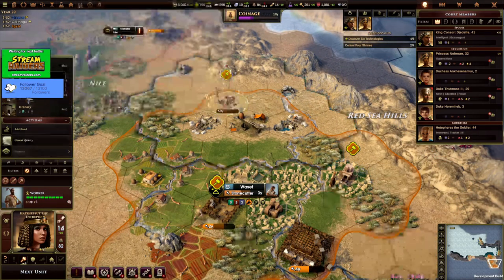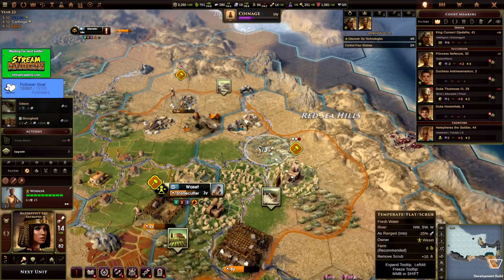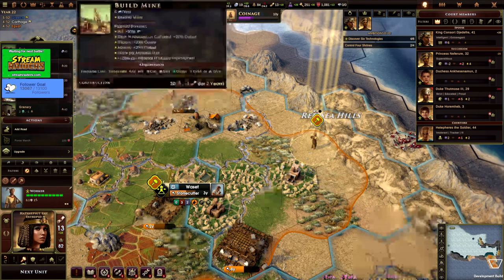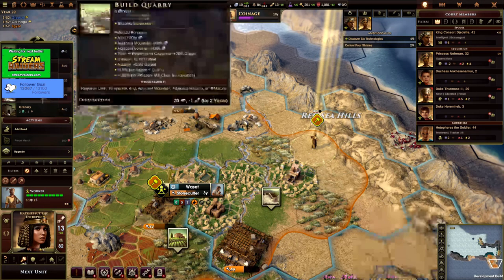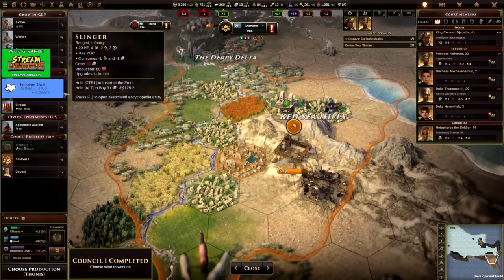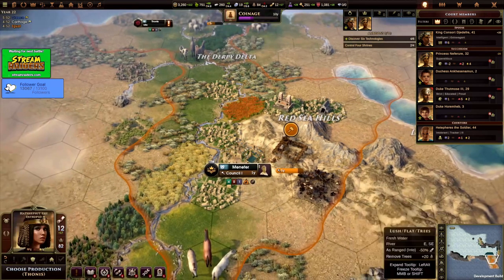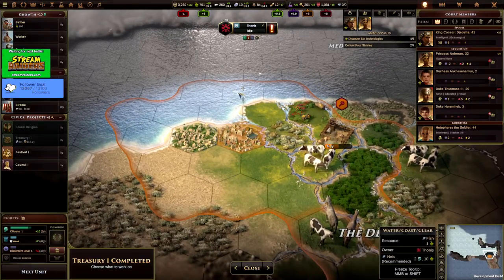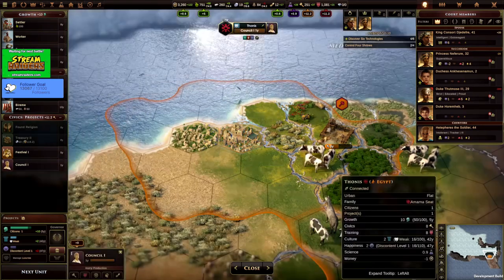Right, let's build a quarry over here. I'm trying to expand out our options because we're still a little short on things. Yeah, I feel like we need the quarry right now. The quarry is the bigger issue. Menifia, let's try and expand you out. Thonis, I think, I can't remember what it's called. Let's build you a council as well.